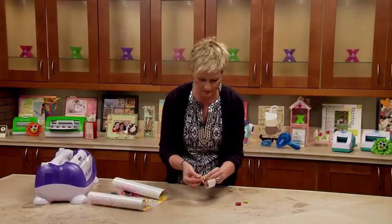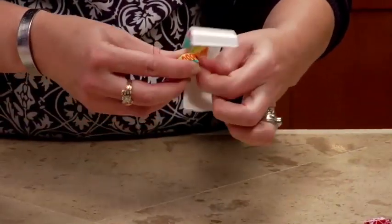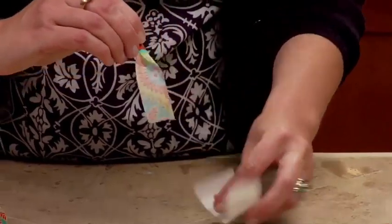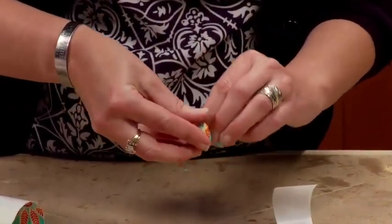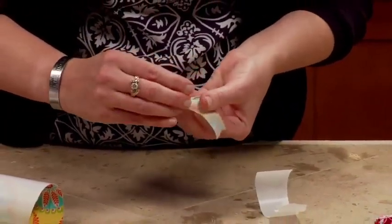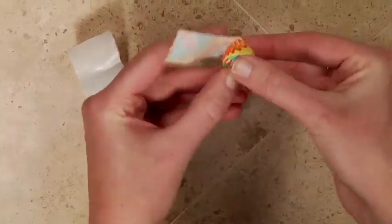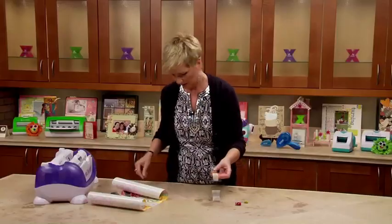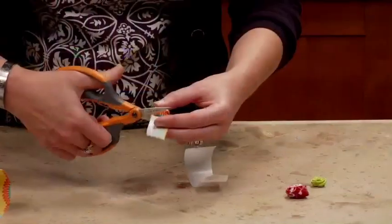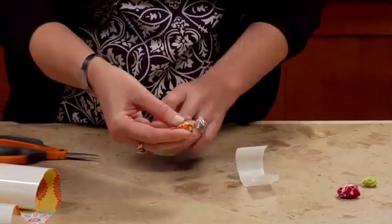Now we're almost to the end. So what I'm going to do, give it another little flip. I'm going to peel the part that I haven't rolled, peel it off, and I'm literally going to set my flower right on top of the sticky part of the fabric. And that's going to hold it into place. And then I just take my scissors, cut around the excess, and there you've got it. Perfect fabric flower.